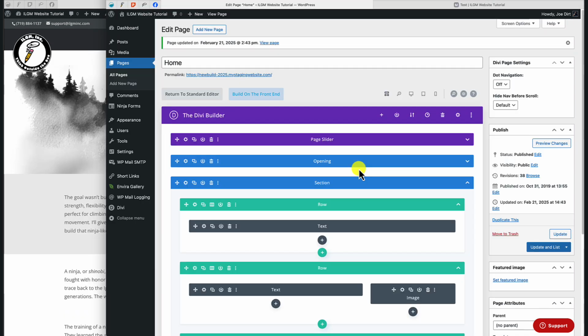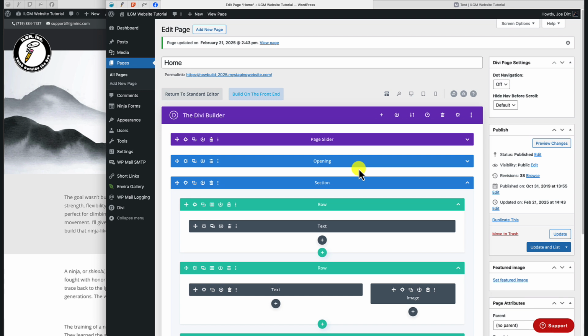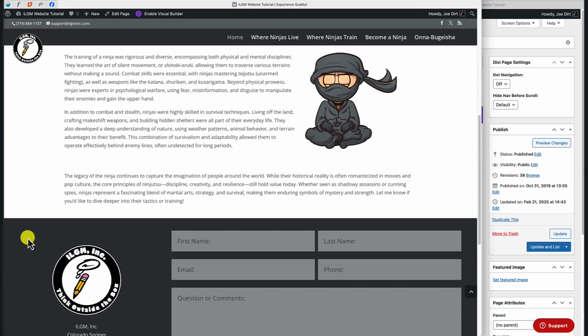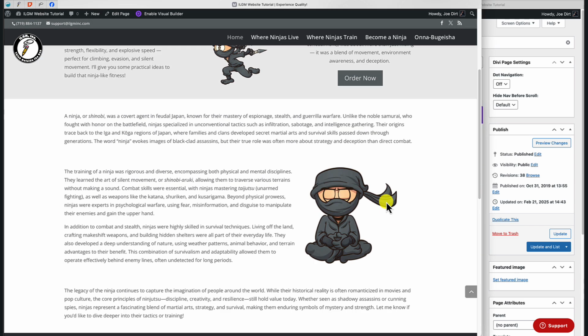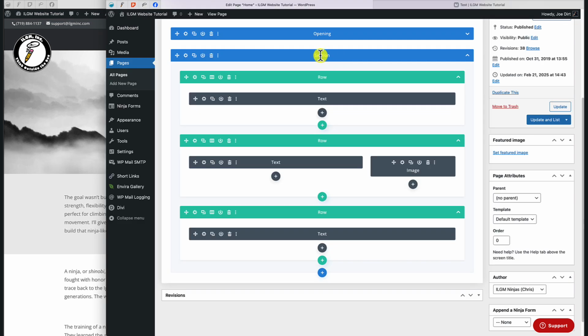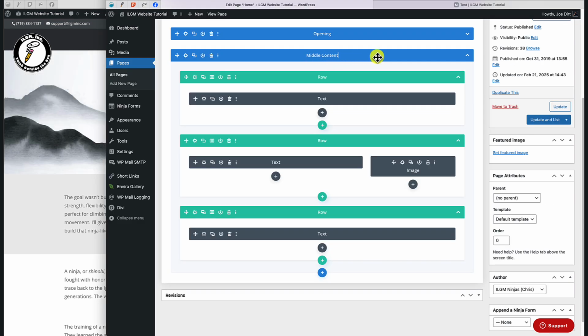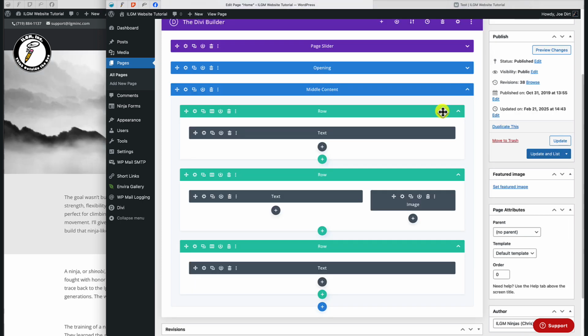So now that we have a good, familiar understanding of what's going on inside of Divi, let's actually come over here and build a brand new section underneath this existing section. We're going to call this one, just to give it a name, middle content. Keep it open.